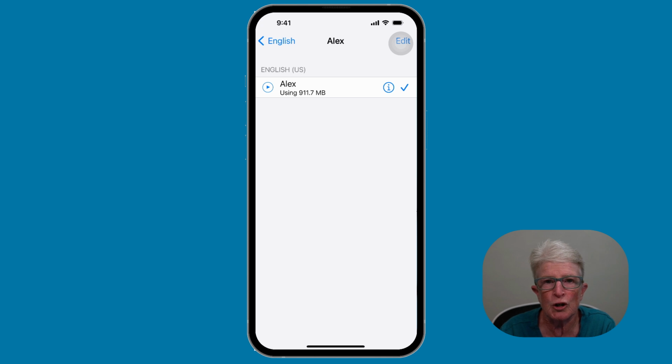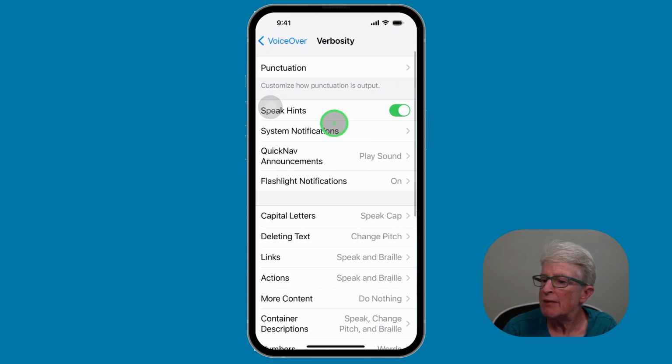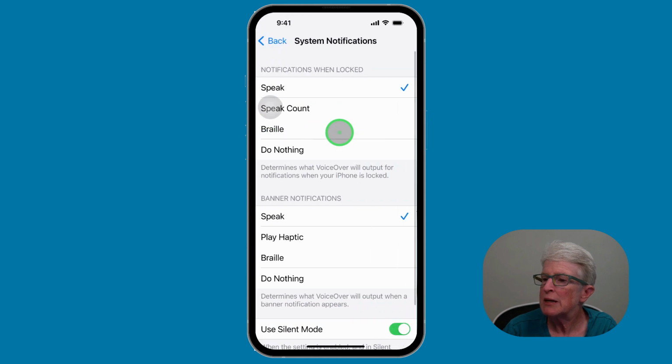If you want VoiceOver to read your notifications, you can enable the option in the VoiceOver settings. So we're inside of the VoiceOver settings. If I tap on verbosity here, and then I tap on System Notifications.